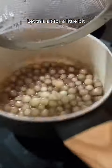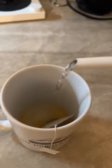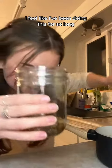Nice bath for a minute. The boba into the brown sugar syrup. Let this sit for a little bit. I'm also gonna start brewing some Thai tea, because Thai tea and some milk and boba. One million years later, time to make our boba drink. I feel like I've been doing this for so long.